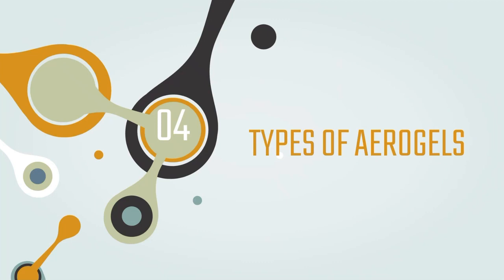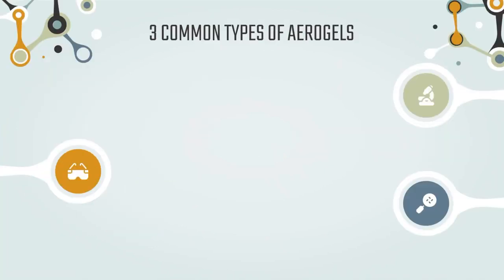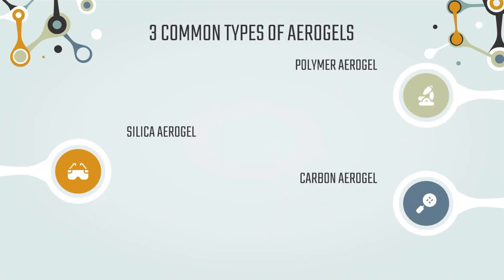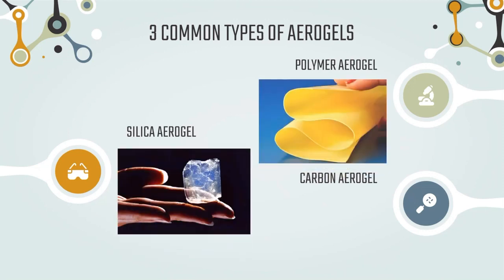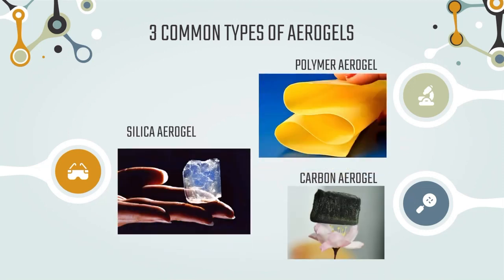So now let's move to a very interesting part, where I will introduce you to some different types of aerogel. There are several types of aerogels, including silica, oxides, metals, and fluoride aerogels. But today I will just walk you through the three most common types of aerogel, which are silica aerogel, polymer aerogel, and carbon aerogel. Those are the pictures of the three kinds of aerogel that I just named. Although they are all aerogels, the textures, structures, and shapes are different.